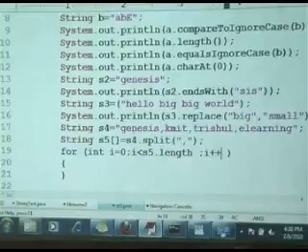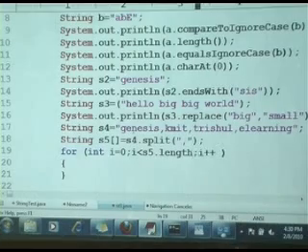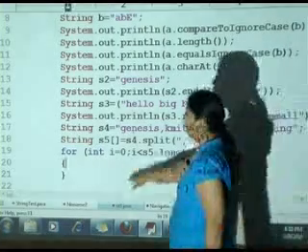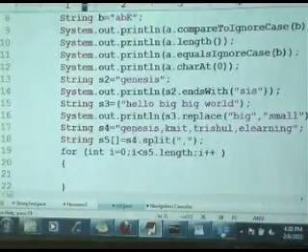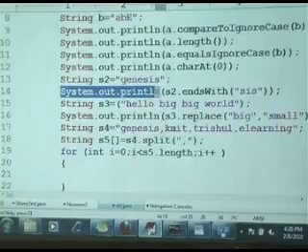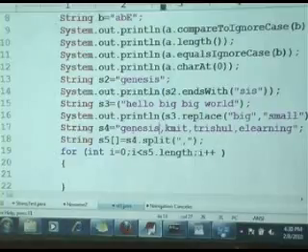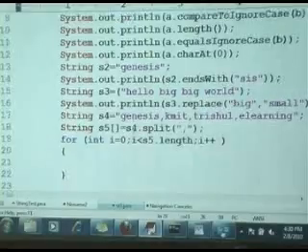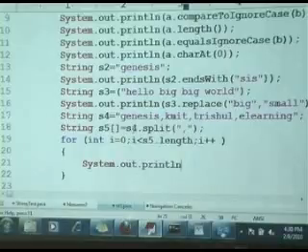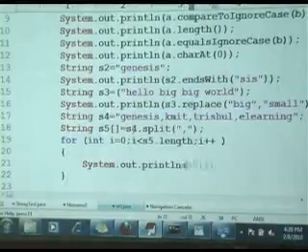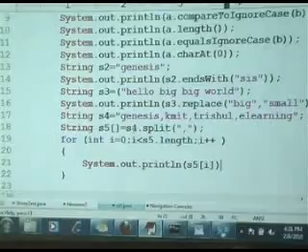So I'm going through the array and going to print whatever value is there in the array. Inside your for loop, write System.out.println S5 of i, semicolon.